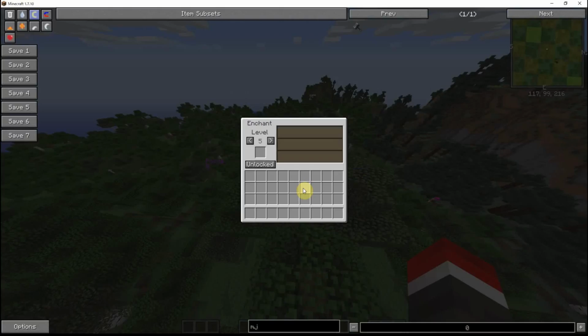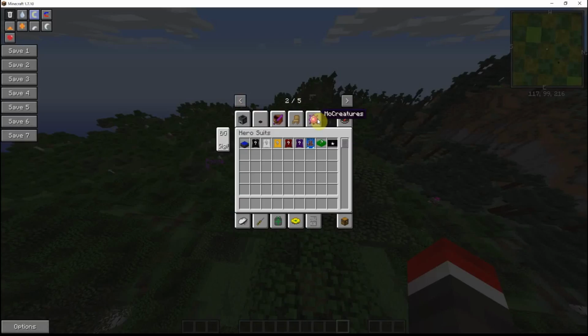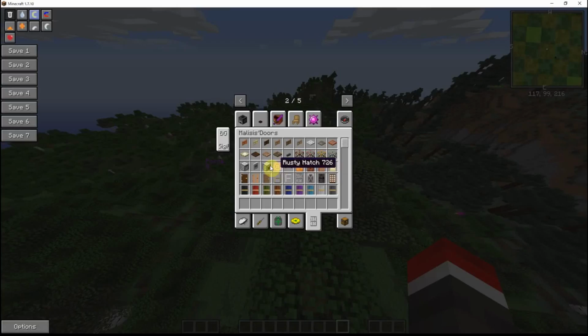I actually made some cool potions. You can fly with it. So cool. There's so many things to explore. More creatures. I actually half don't know what this is. Half of them I do not know. Melissa's Door. This is my favorite. You can even make your own doors.